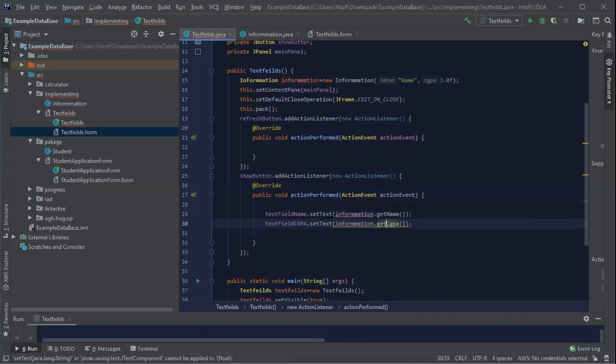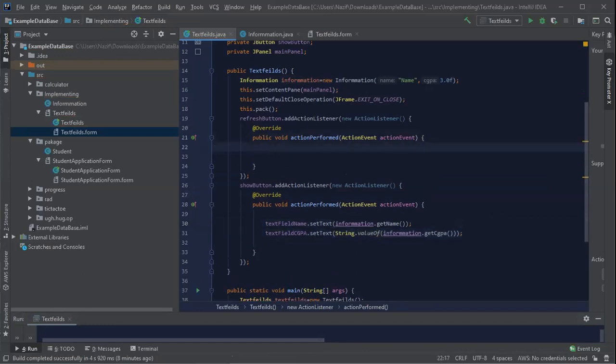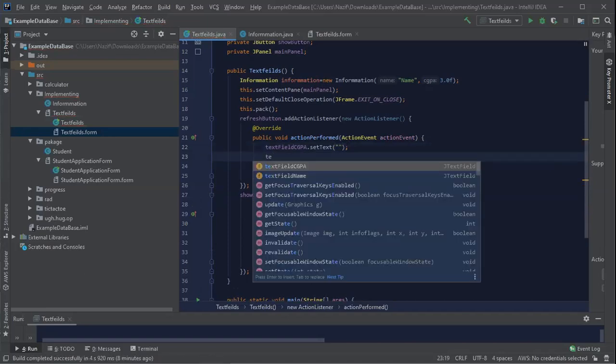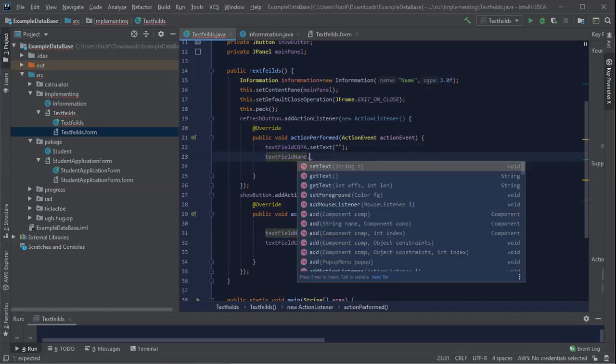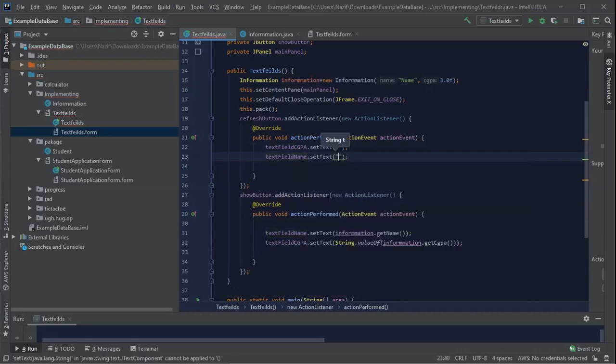There is an error because this is a string and that is a text, so I simply use the wrapper String dot value of information dot get CGPA. In the refresh method I will use text field CGPA dot set text to null, and text field name dot set text also null.